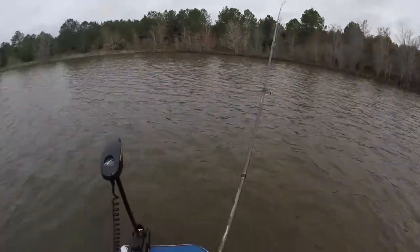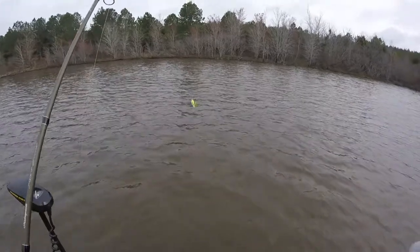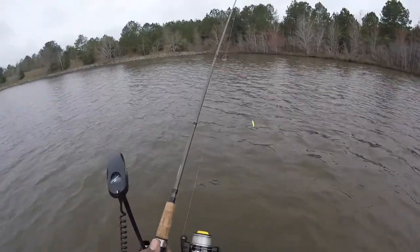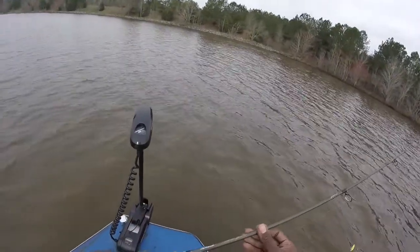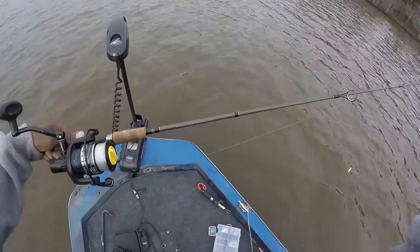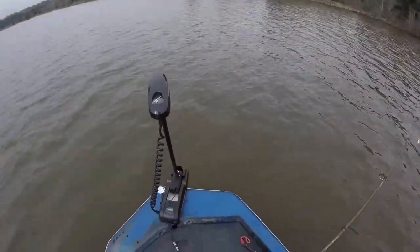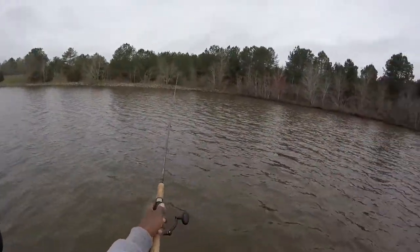So I'm using this 7-foot rod and reel, and I got a little spinner on there, a bright lime, neon, whatever you want to call it. This is a Skeet Reese open reel. Real sensitive rod, it's the micro series. It's good for crappie and bass. You get it at Walmart for like $15, and a lot of times you can find them on clearance. Get the 7-foot rod, y'all, when you're fishing for crappie and bass if you want that sensitivity. This one I can feel that lure swimming in the water.